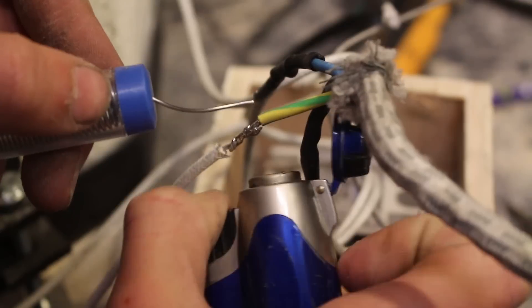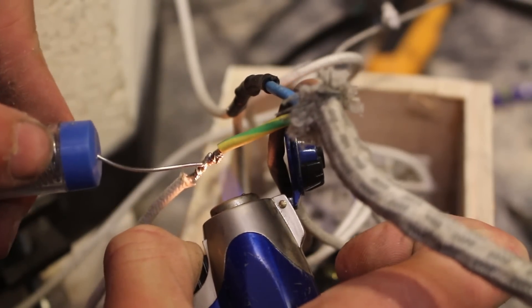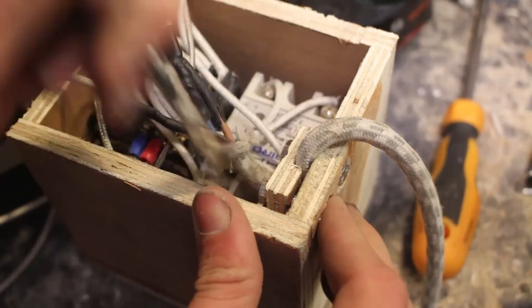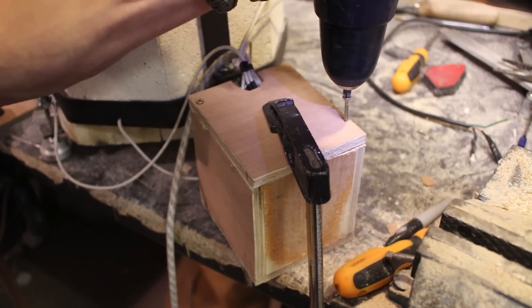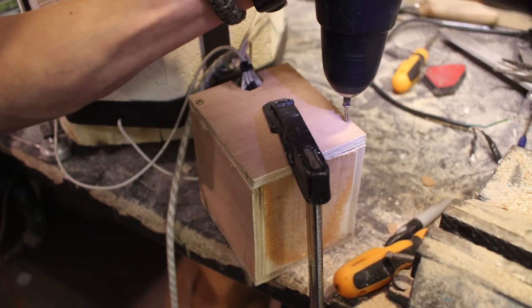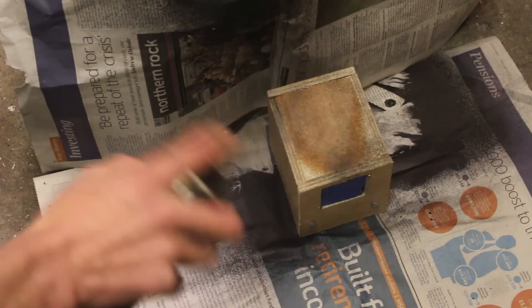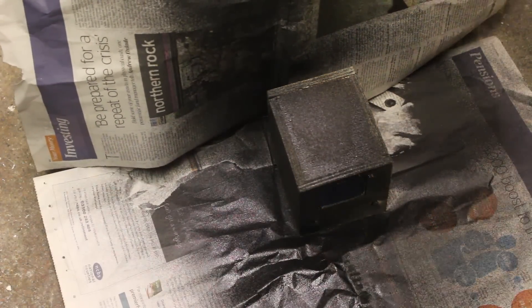I made sure also to solder the earth wire to the wire that I connected to the frame earlier. I also added a strain relief for the cord so that if you pull on it, it just pulls on the casing instead. The back of the box was just screwed on using wood screws so if I ever do want to go inside and fix the electronics if they break, it's quite easy just to remove them. I covered the screen of the PID with masking tape and spray painted the entire box black so that it fits in with the aesthetics of the forge.